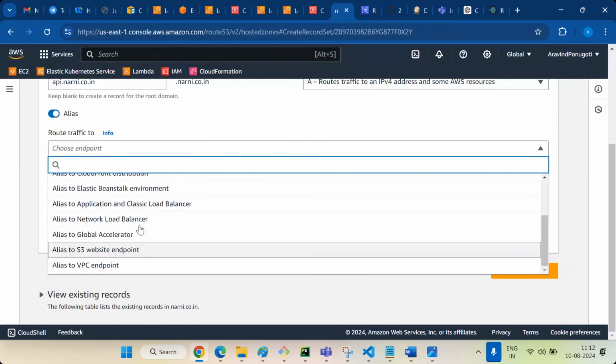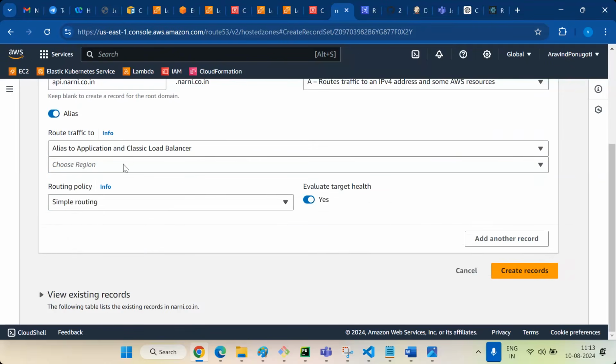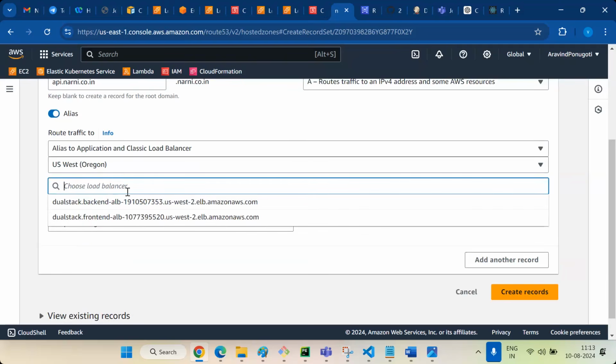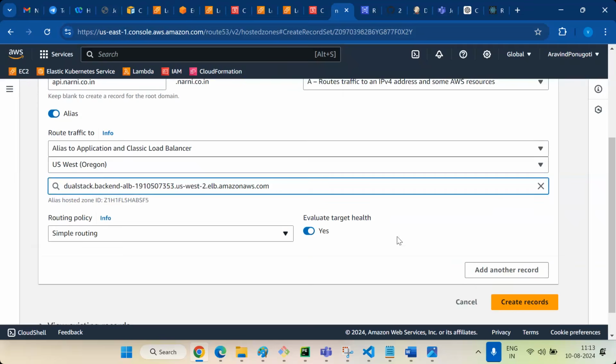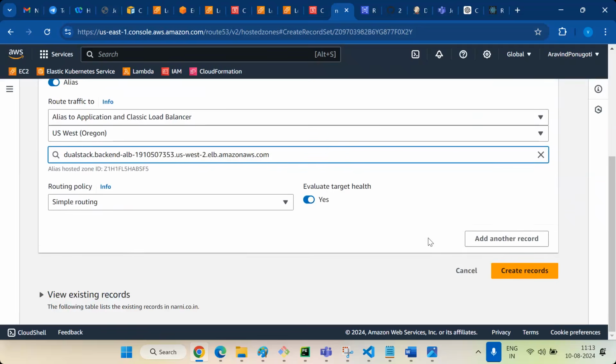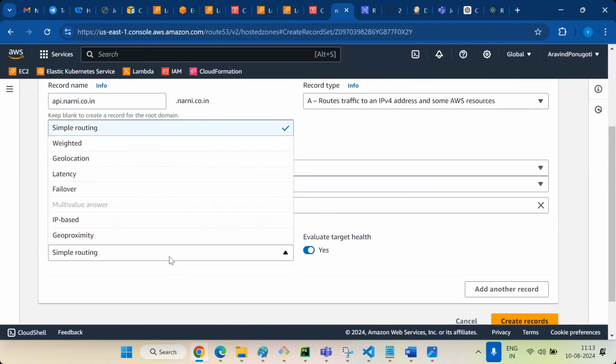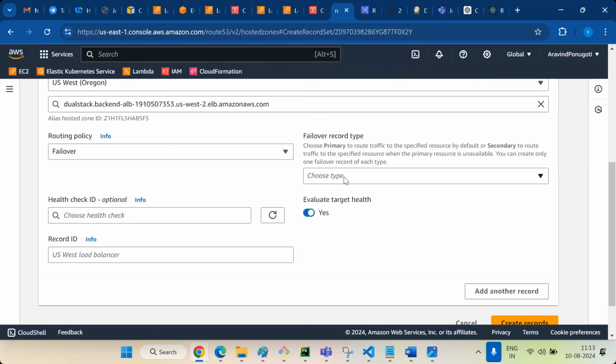Which endpoint? Application load balancer. Here the region is what? US West. The load balancer is what? Backend. Done everything? Done? No. Failover. Choose type. Secondary. Health checks not required.